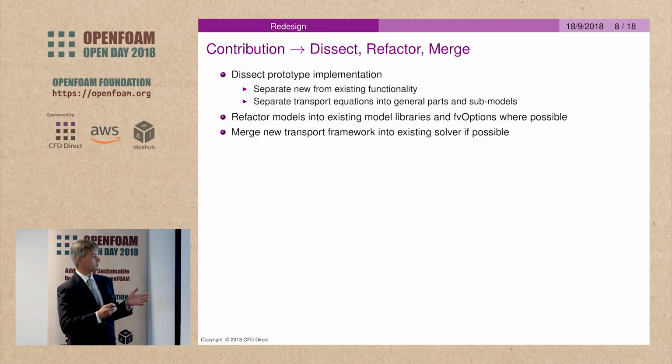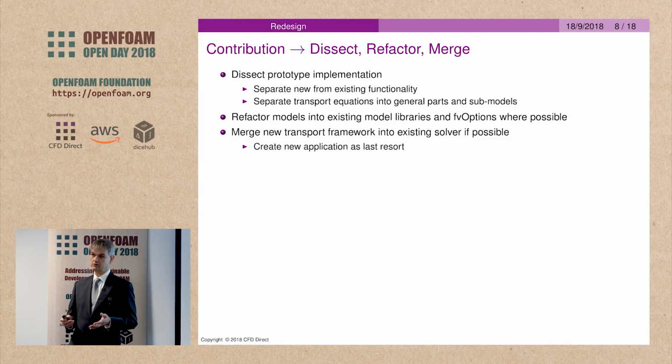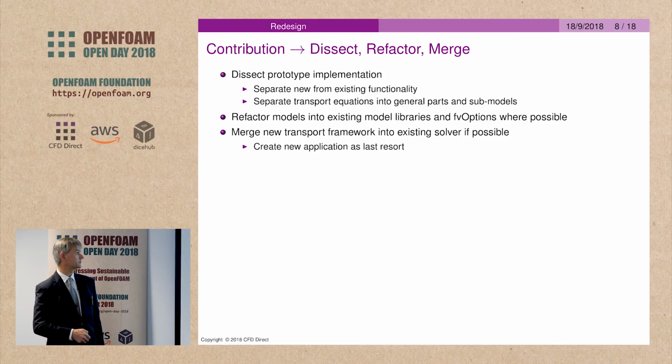We merge the transport frameworks into existing solvers so we can extend existing solvers if that is possible. And we only create new applications, new solvers within the system if it's absolutely necessary. If we're provided a research project that adds completely different functionality that doesn't fit within this current structure, we can increase the number of solvers.